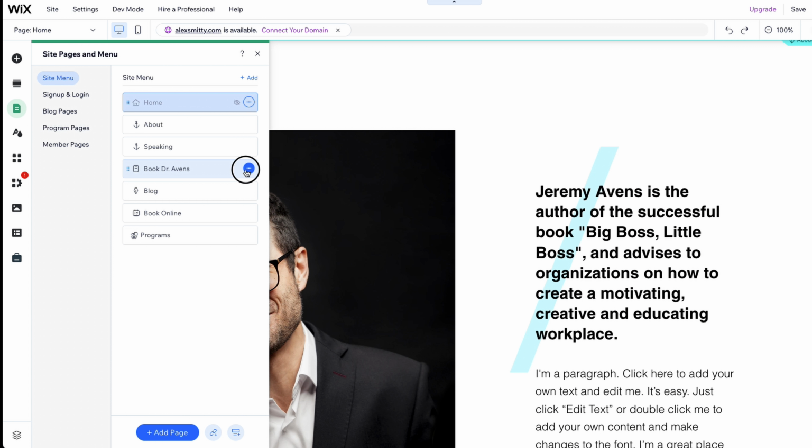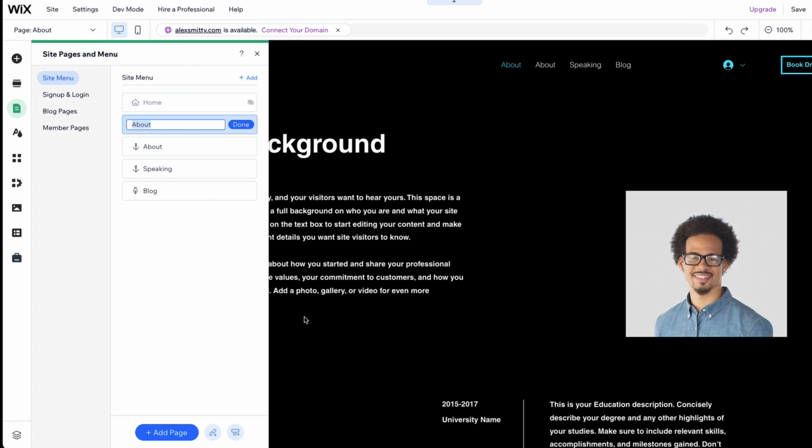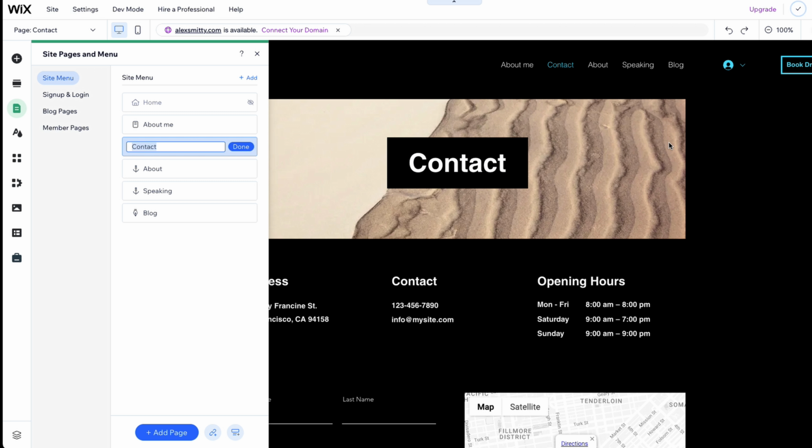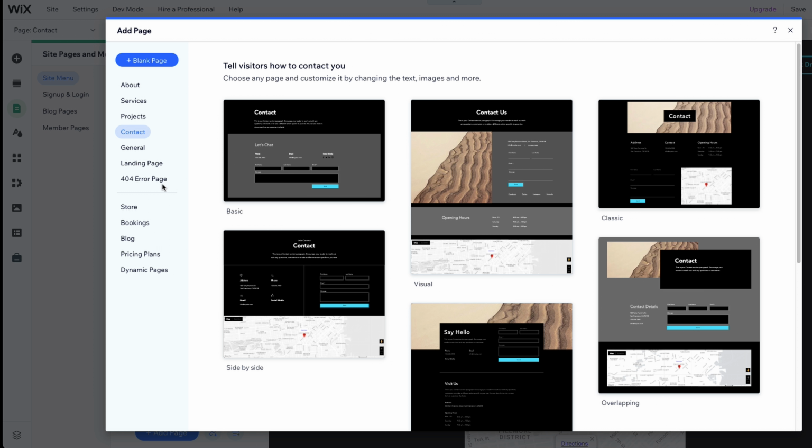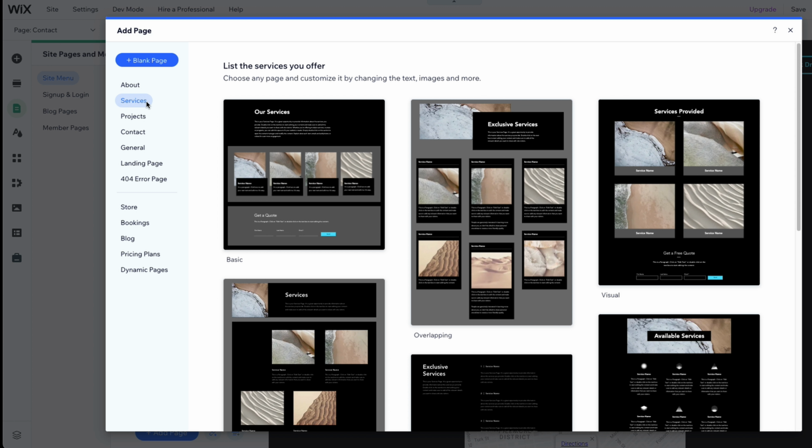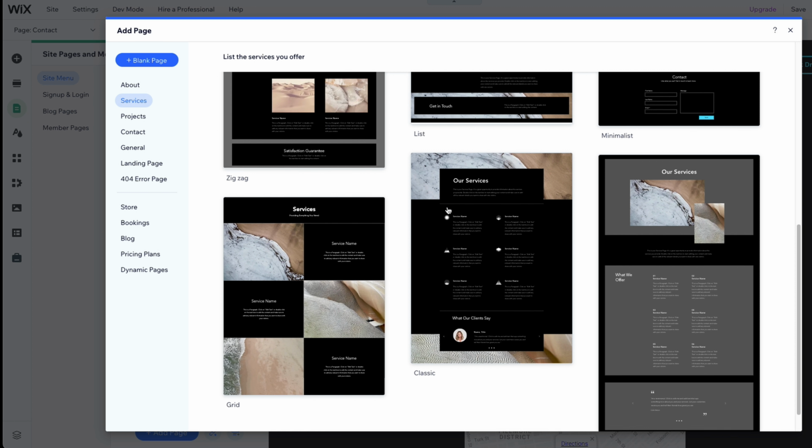According to our analysis, we need to add an About page, a Contact page, and a Services page with a testimonial section to complete the list of subpages and apps.